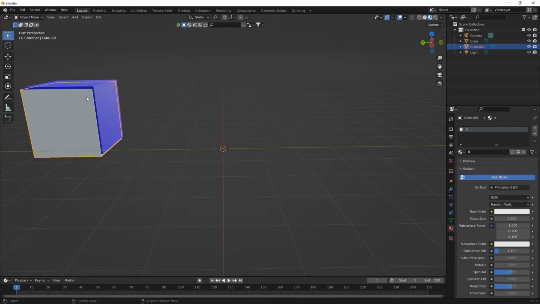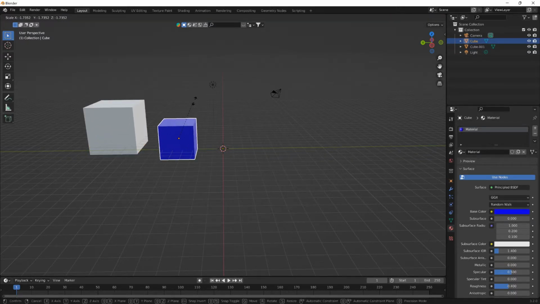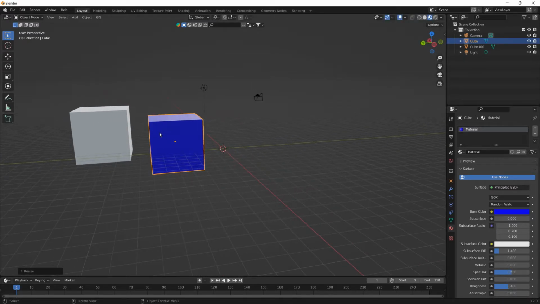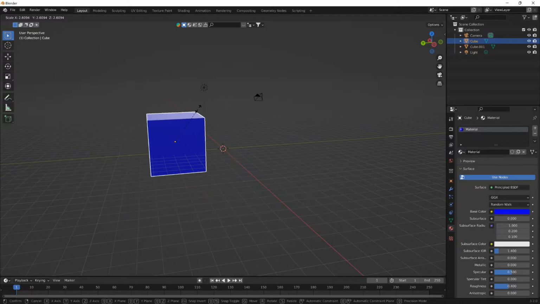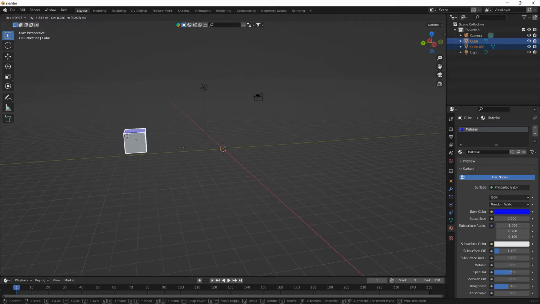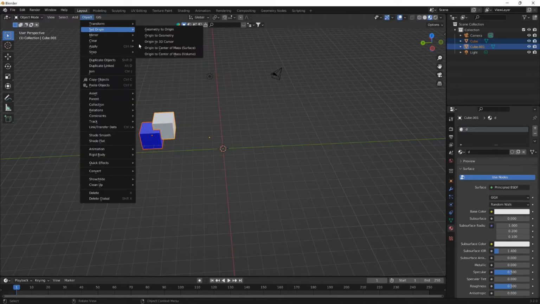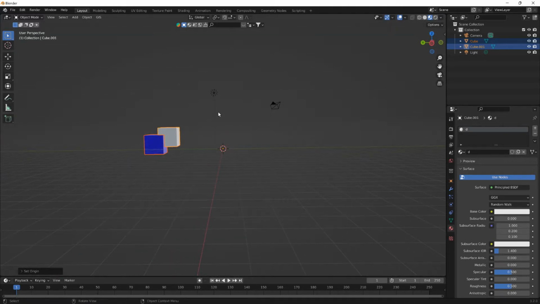So if we scale the one that's correct larger, and this was its collision mesh, and we scale it, do you see the problem? Even though they're both together, they got different origins. So anything you make, once you finally get it where you want it, whatever you're making, it don't matter, just set the origin to the 3D cursor. That was what was causing problems with collisions, why things would not scale correctly.